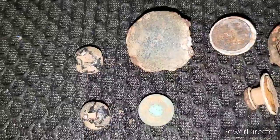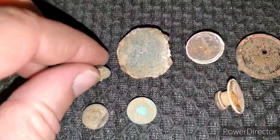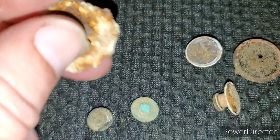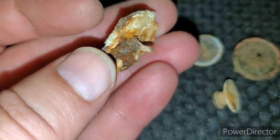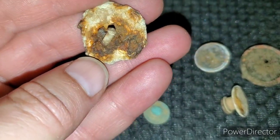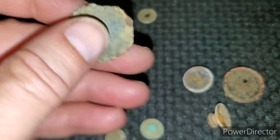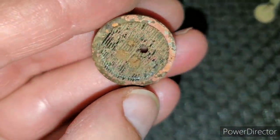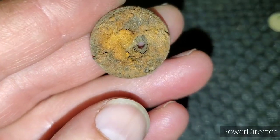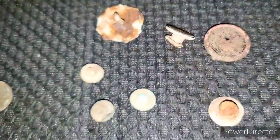I did get a little array of different types of buttons. Nothing really great like a flat button or anything. Just some small snap buttons. I'm not sure what this was. It's kind of heavy. Not like lead heavy, but it's got some weight to it. And as you can see from the backing, I think it was like an iron back on it. And it's pretty much falling apart. But it's a find. Couple other miscellaneous ones. This one here was probably an iron back button. It's got four holes in it, but when you flip it over, all rust. So that was a couple of those finds.